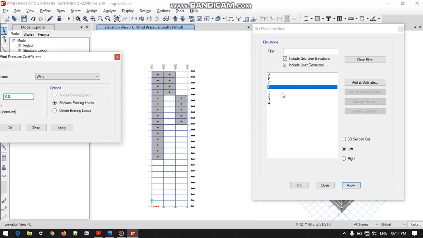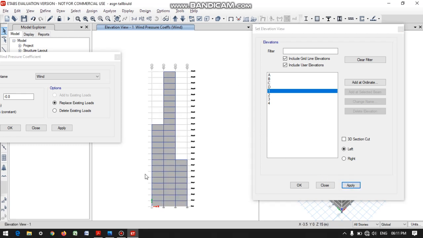For that, let's choose one. Make sure all stories are selected, and we are going to do it for all the views, all the grids, and grid number 4.